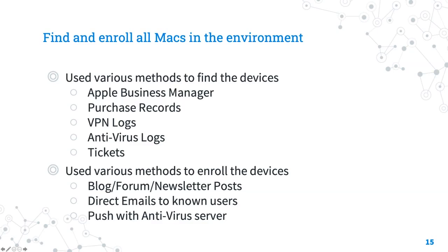So most of the enrollments that we did eventually were user initiated. We had some, but we also did try enrolling some by pushing an enrollment package via our AV server. It's another good hint: if you have an AV server capable, or another infrastructure server capable of pushing packages out to people that are maybe not enrolled but probably have a piece of software, try that.